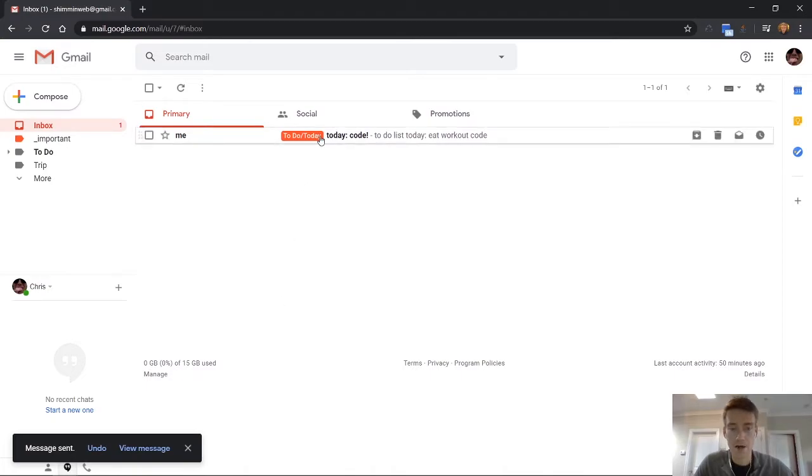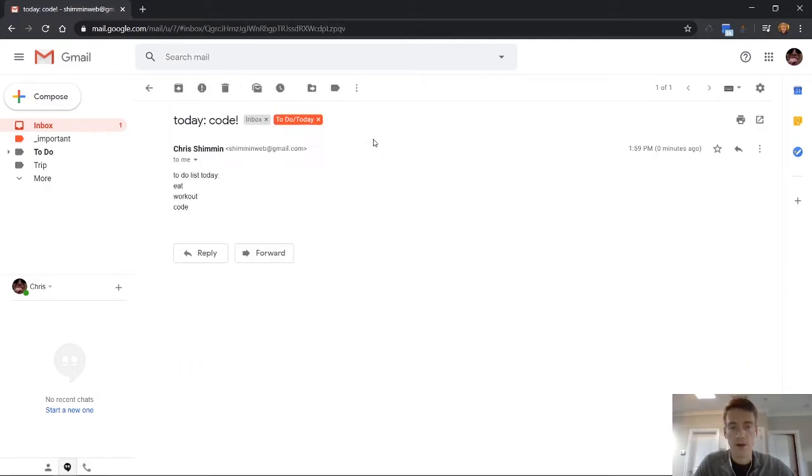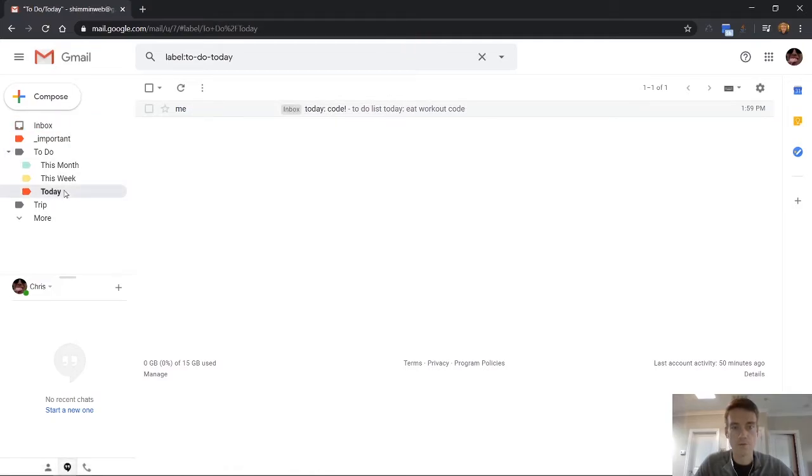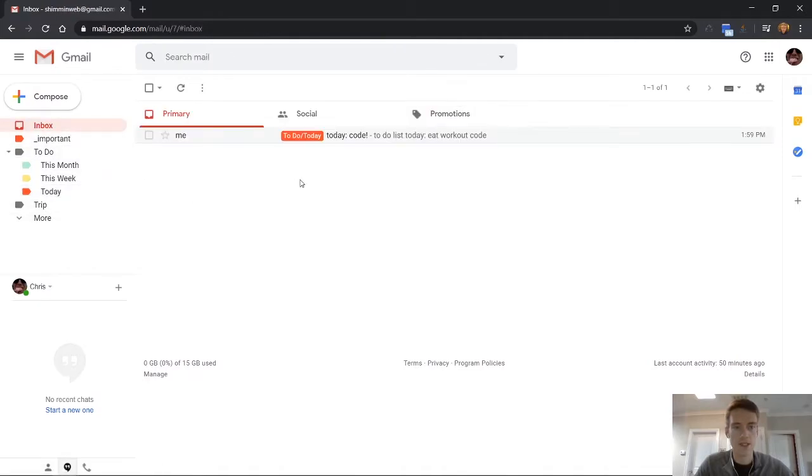So we got the email. It wasn't automatically applied, but because we have a filter, it added it after the algorithm ran through. And so now we have to do automatically added, and it's already in our today folder. Simple, right? It's awesome. It's very efficient, makes it easy, labels it. So you have this red label that says to do today. And now you have a to-do list basically within Gmail.